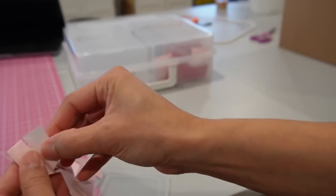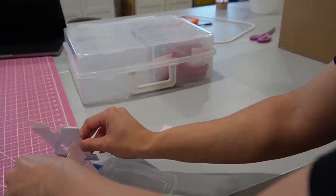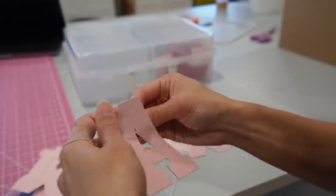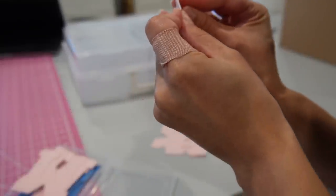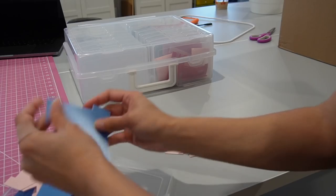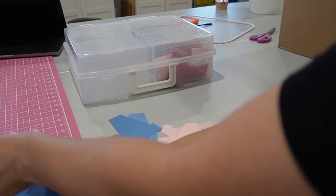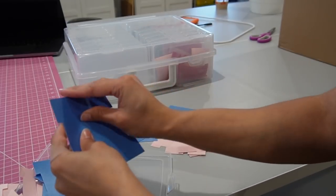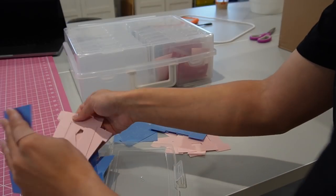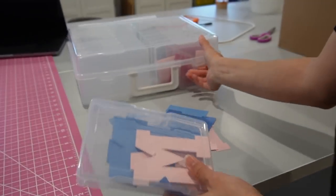One, two, and then I need two pink A's. Shoot, no I don't. Yes I do. I can't spell. One, two, and these are the front colors, and then I need the background. So these are the background. So one, two, and then two M's. One. I keep them in each design and each thing just so that I know when I'm almost running out.